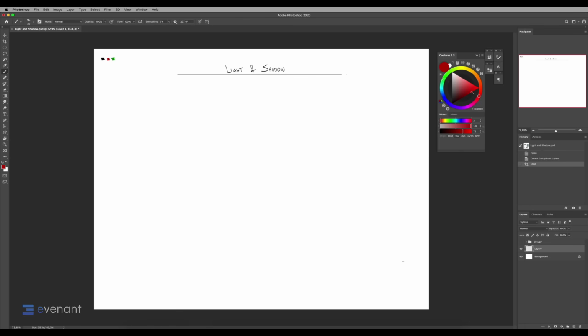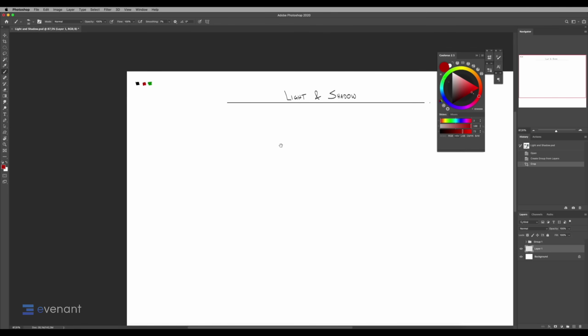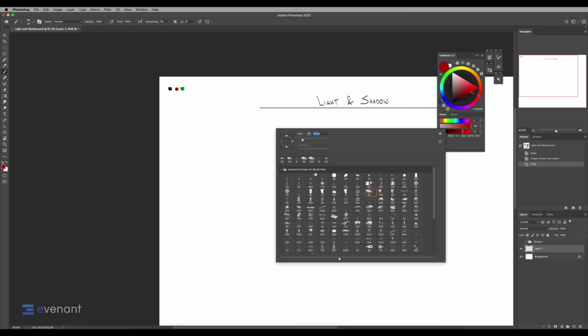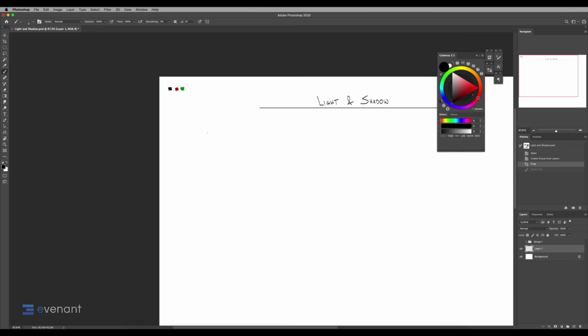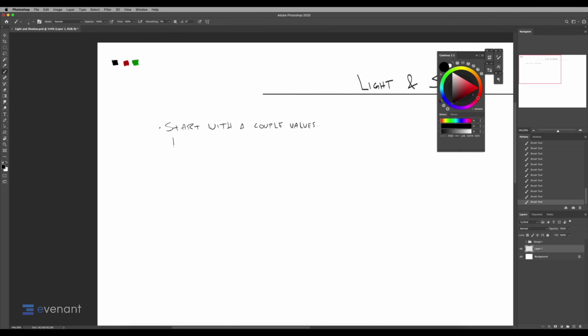And I guess we can just start by saying that, try to be simple as well with this. With everything I'm trying to teach you in this course, it's all about being simple and not overcomplicating things because this can get quite complicated. But let's just say that you want to start with only a couple values here. So light and shadow is all about values. Start with values. And then you blend these together.